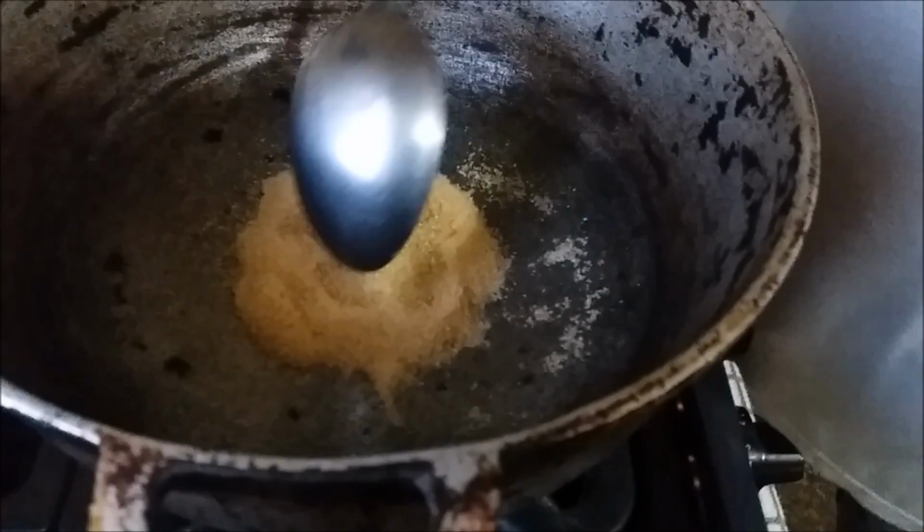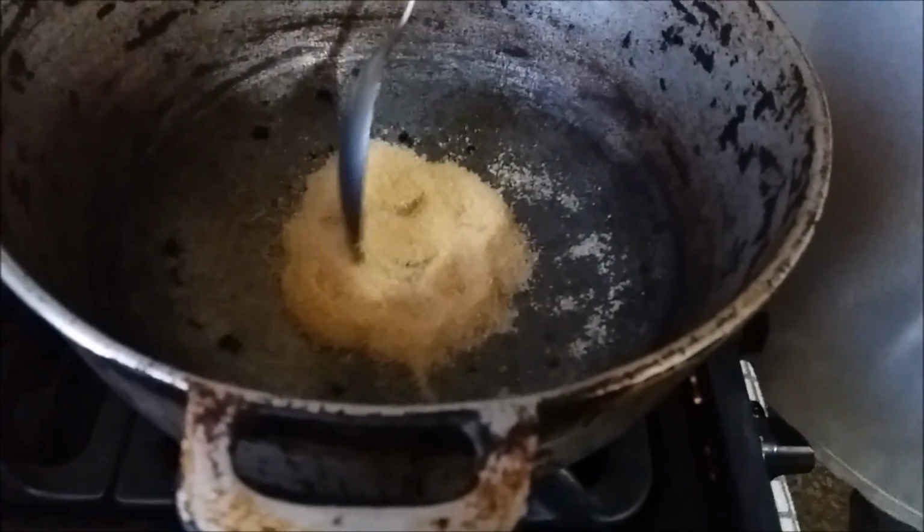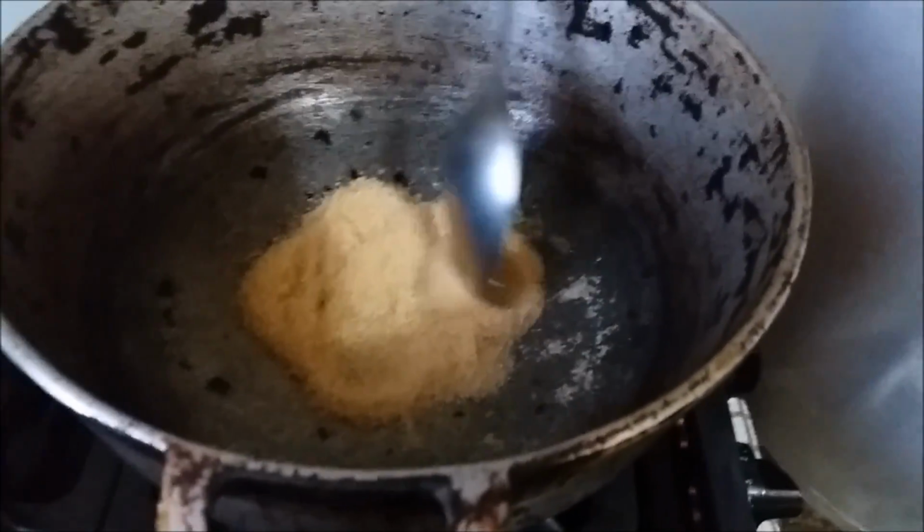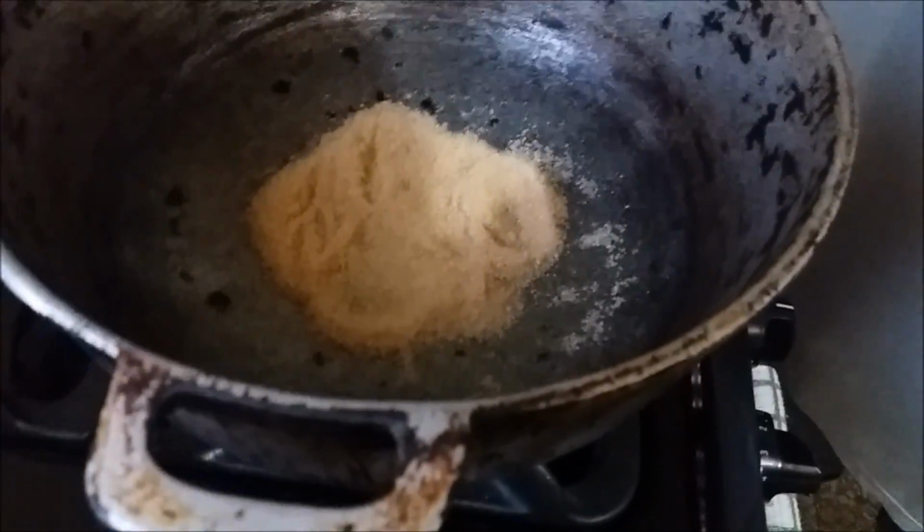Come right in, camera girl. Because this sugar is so light, it's going to take a longer time. This is like browning or soy sauce, getting all caramelized, like a caramel, to use it to color your chicken. Not necessarily chicken, any kind of meat that you're cooking that you would want some coloring on, you would use this.